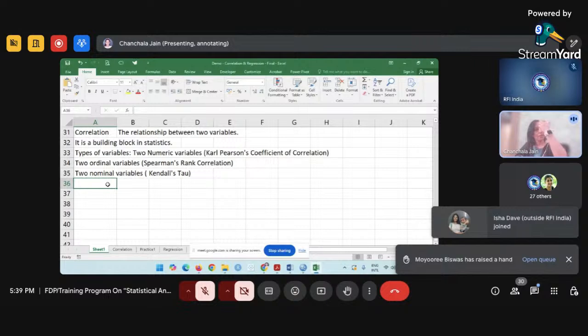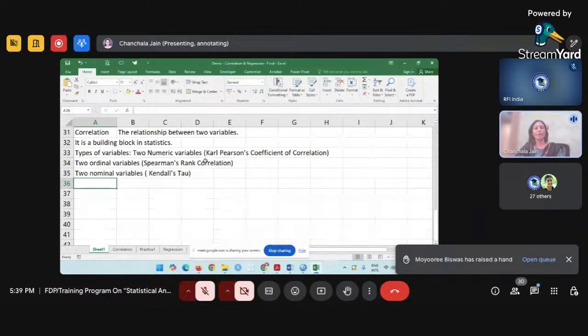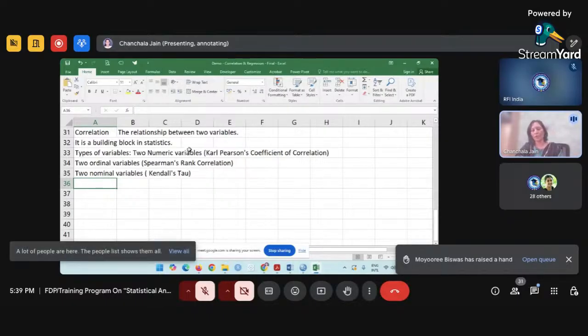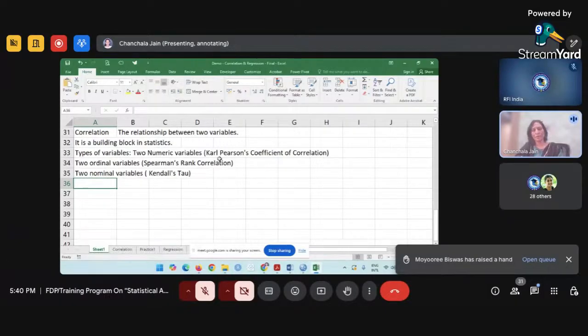You're also correct, ma'am. But usually, this is the basic understanding, meaning when we're teaching these things to the students, generally we say this. Numeric or continuous variables require the coefficient of correlation to understand the relationship. Ordinal scale variables require Spearman's rank correlation, and Kendall's tau, as you said, we can perform on both the ordinal scale and the nominal scale. But when we have a weird combination, one variable numeric and one ordinal, in that case biserial correlation comes into the picture.